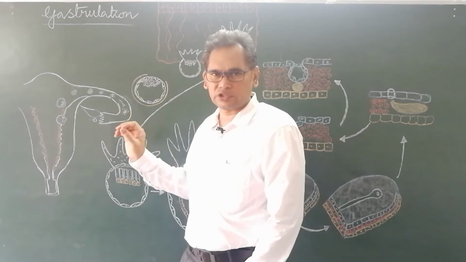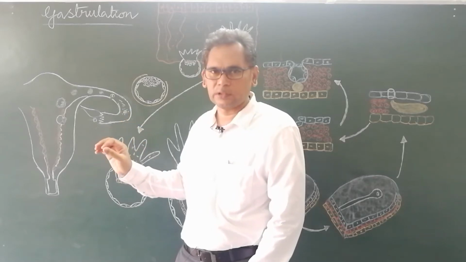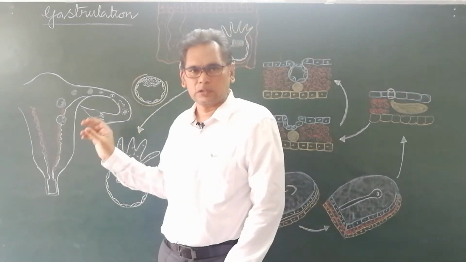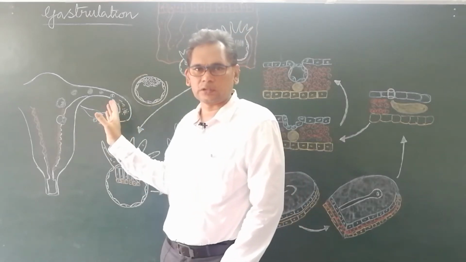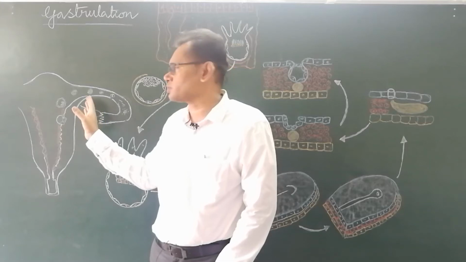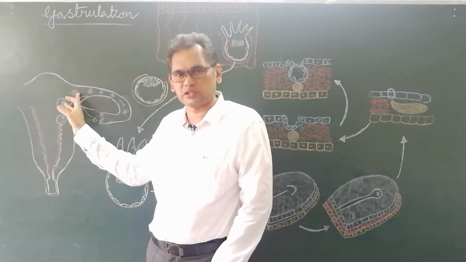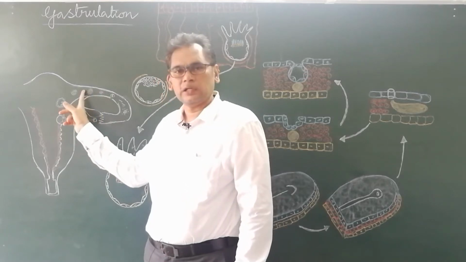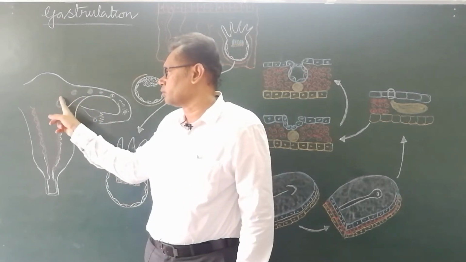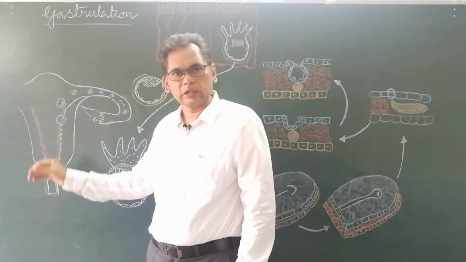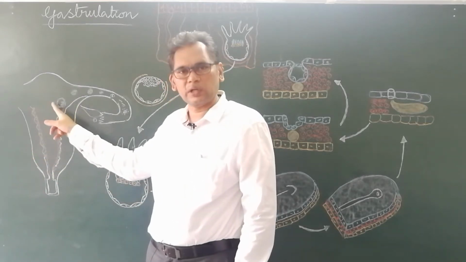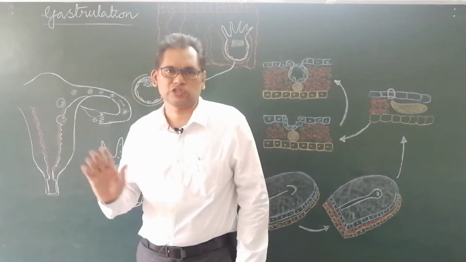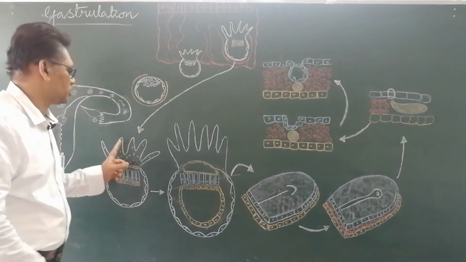Now the zygote undergoes division. This division is unequal, holoblastic, and results in a large and a small cell. This is the first division. Then 2 cell to 4, 4 to 8, 8 to 16 cells. The 8 to 16 cell stage is called a morula. Now the morula passes through the end of the fallopian tube into the uterus, where it changes into a blastocyst. Now this is what happened in this process.